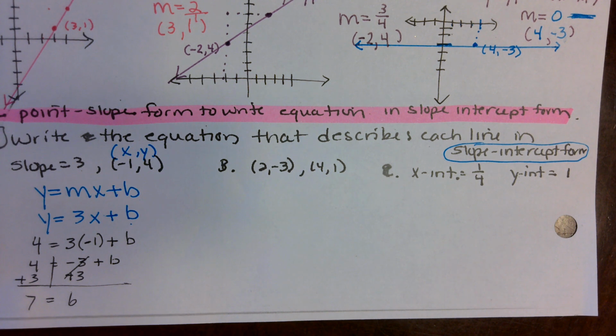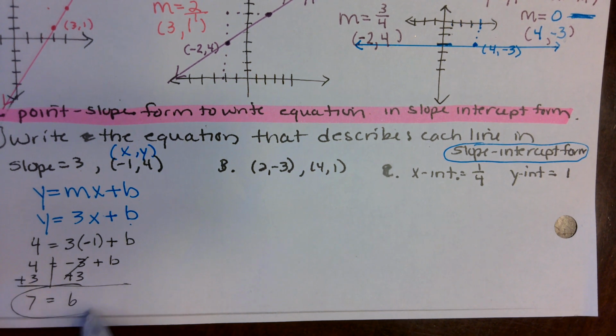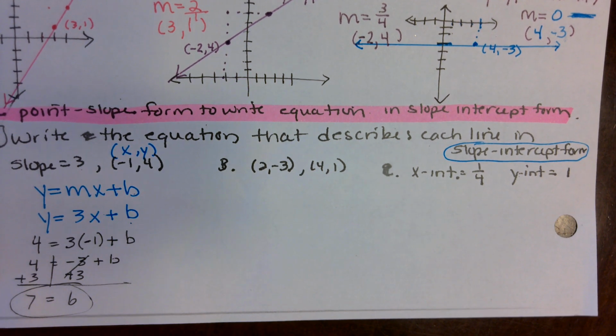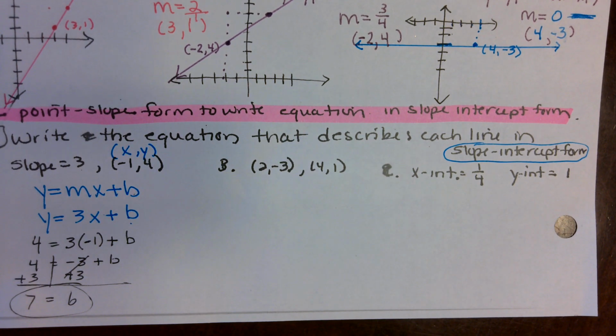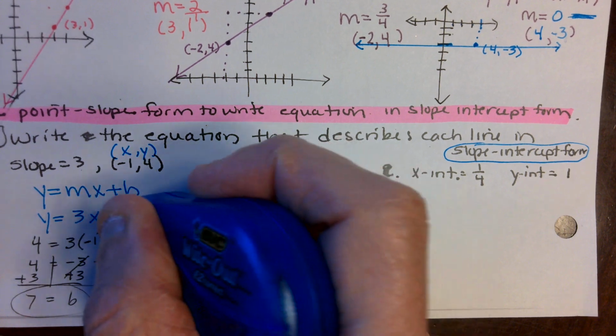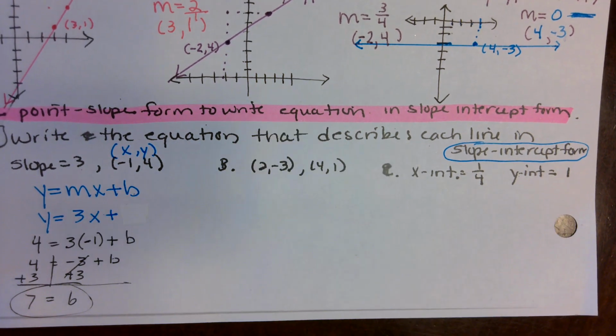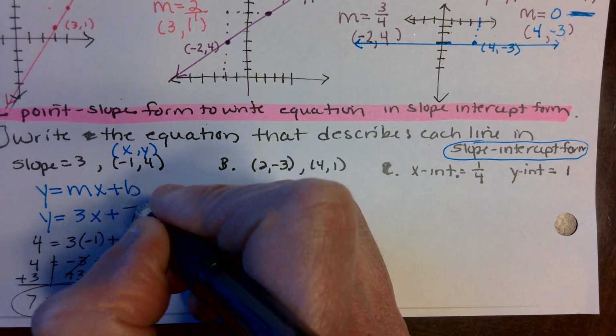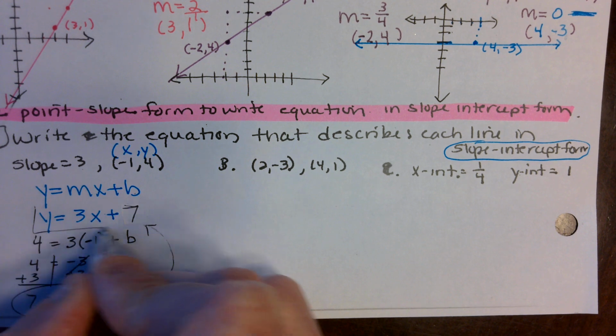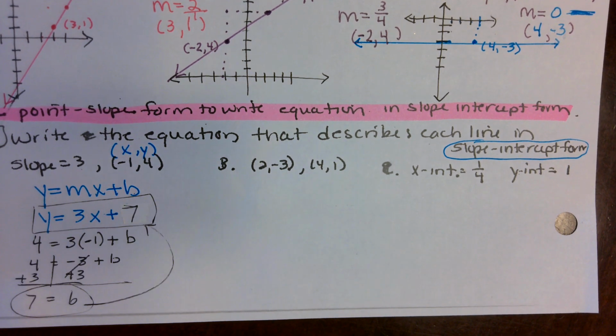By using that point, I could figure out the one thing I was missing up here, the b. So I can go up here, and I wish I used erasable, but I have whiteout. So I'm going to take out that b, and instead I'm going to now put that 7 right there. And I am done with the problem. So it's a little swing back, but I think it's easier than the original way.